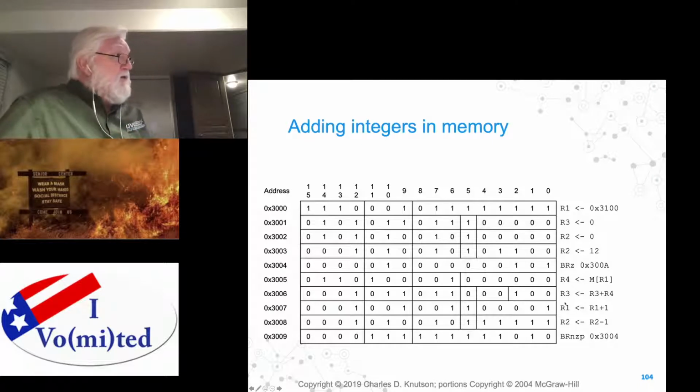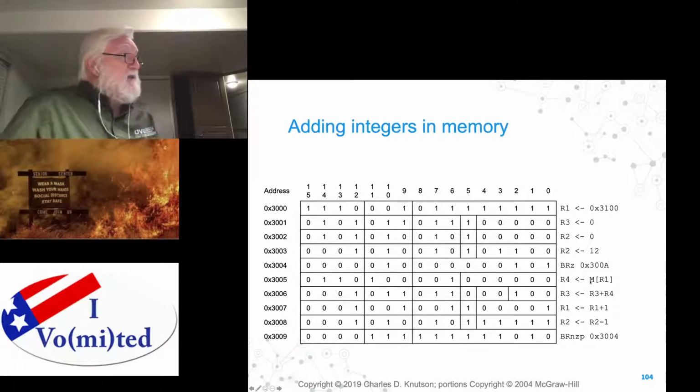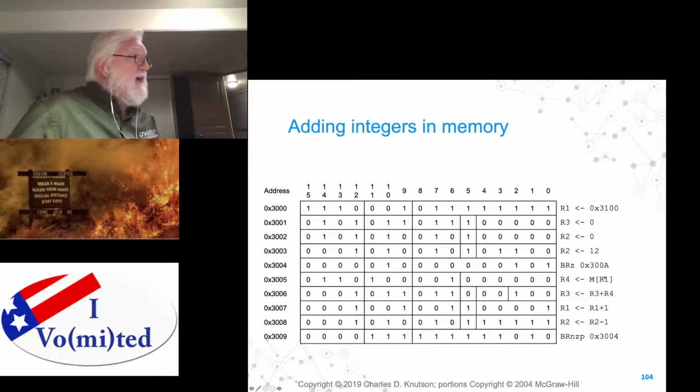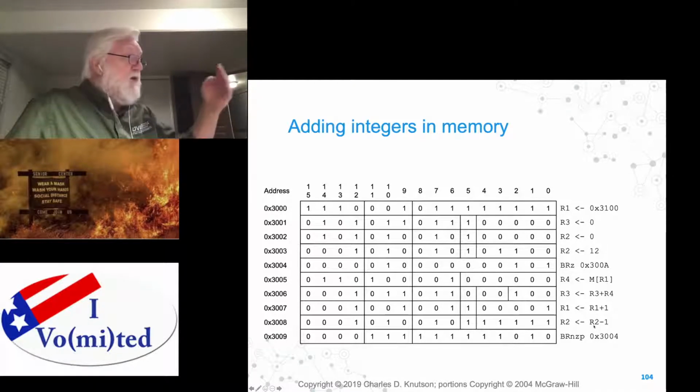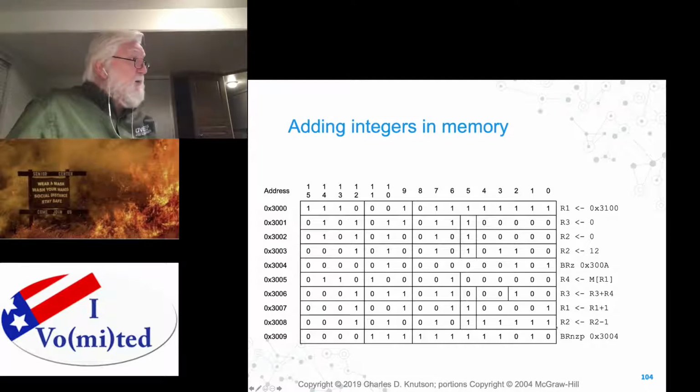Because what you're doing here in the middle is you're pulling a value out of memory, you're adding that value into the running total, you are incrementing R1 to look at the next spot in memory, and you're decrementing R2, so you're counting down from 12. You do all those things, then you hard jump to the top right here to location 3004, and then you branch on 0 at that point.